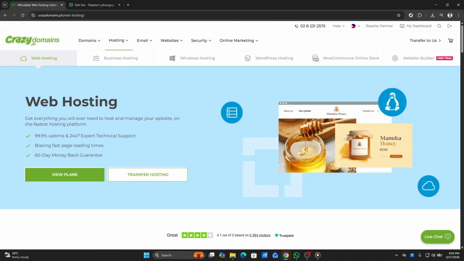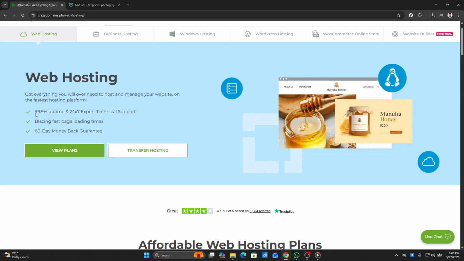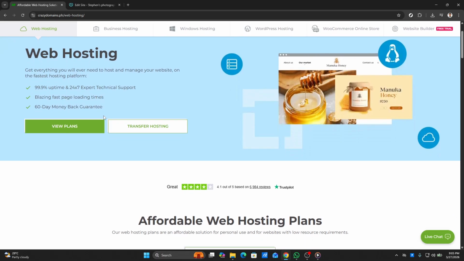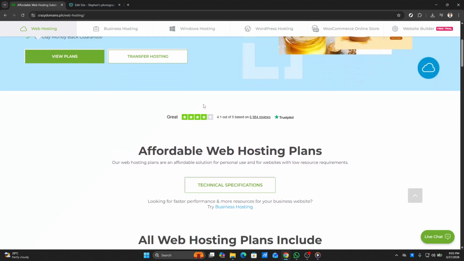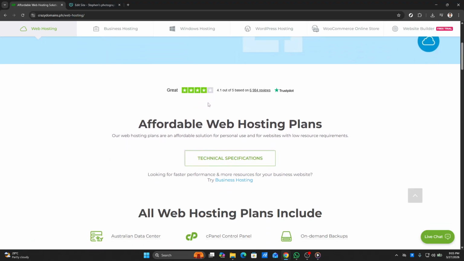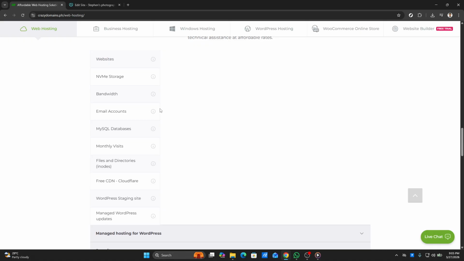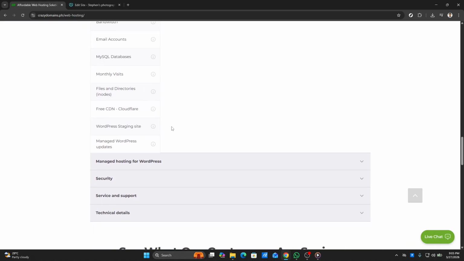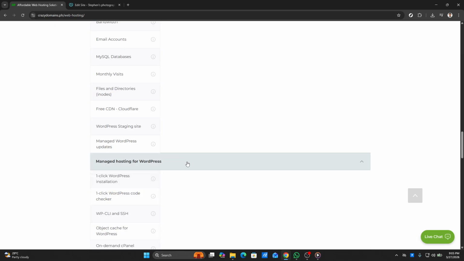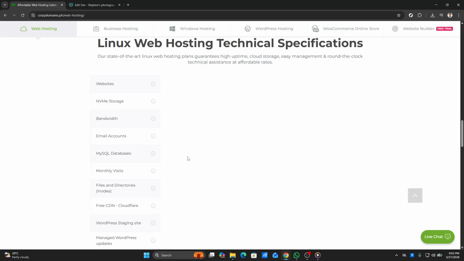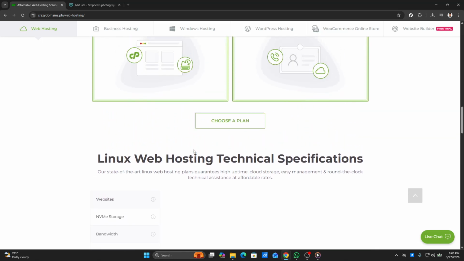The next step is to select and purchase a hosting plan if you haven't already. The cPanel Control Panel is a tool that comes with your hosting package, so purchasing a hosting plan is necessary to access cPanel. Browse through the available plans and choose one that best suits your needs. Once you've decided on a plan, follow the prompts to complete your purchase. This usually involves selecting the plan, adding it to your cart, and completing the checkout process by providing your payment details and any other required information.